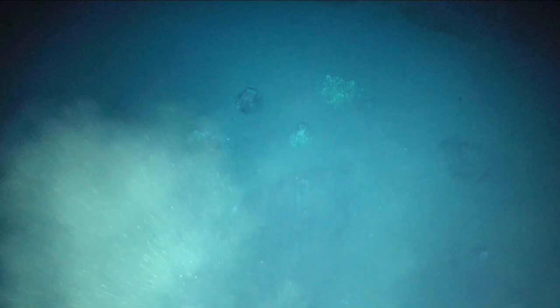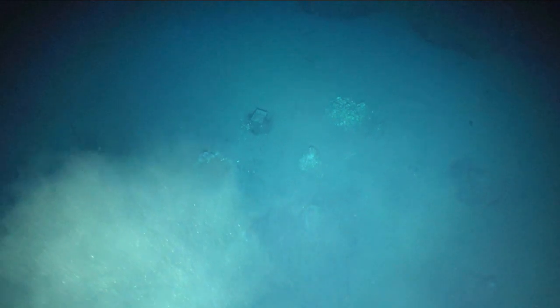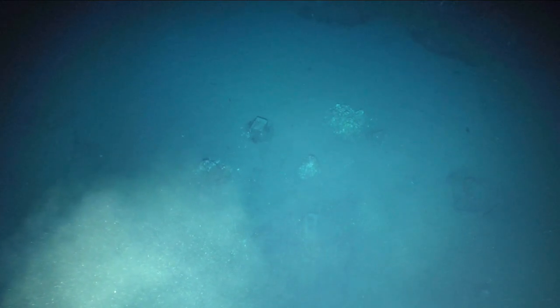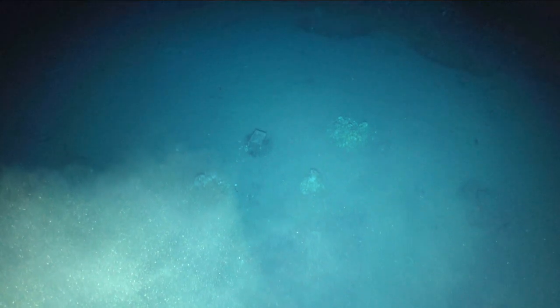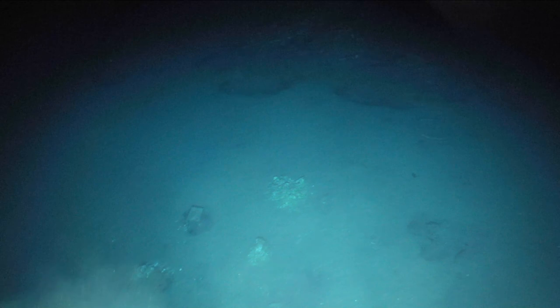This is muted again. We don't have our scaling lasers because those are installed on Herc and Little Herc, and we're just down with Atalanta, so we unfortunately aren't able to measure. But if we did have them, I think they would be a smaller set of dots than we're visualizing. Yeah, I think because all these things are a lot bigger than they look. I think so. Circle that's off to the right there. It seems like we've seen a lot of that size circle on the bottom.